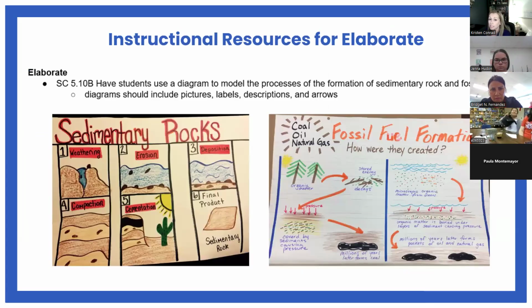The Elaborate is asking students to create their own models of each process. So please know that a model doesn't have to be a physical model. These are two images of models. So you don't want to show these to students. You want students to create their own version of these. So you can use these for yourself, for your own type of anchor chart that you might want to make or something, but you want students to really create their own. And honestly, if students create their own and then share with the class, the more exposure students have to different ways to represent these processes, the better they're going to be set up for success.